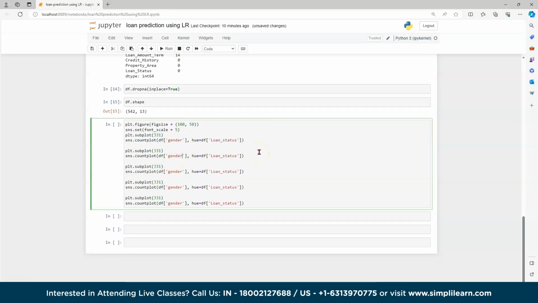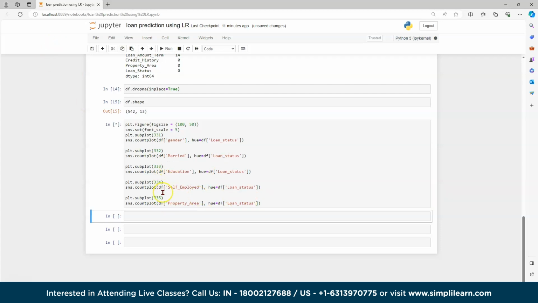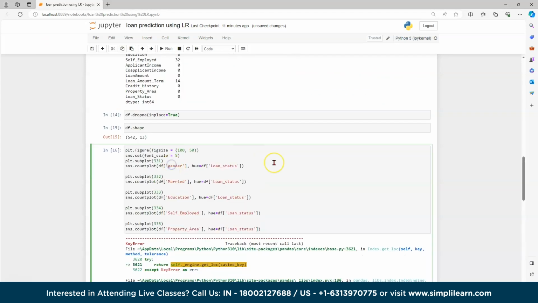Then I will change the name: I need married 332, 333 for education, 334 for self-employed, then for property area, here I will write 335. Okay, let's run it. It's loading. Some error is there. Okay, G is capital here.